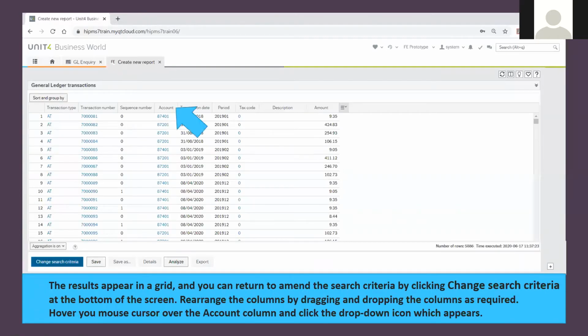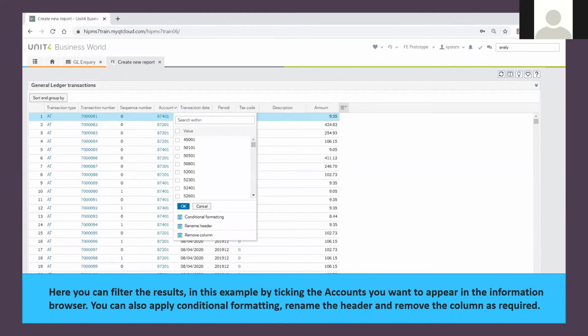And like the Results tab on the browser template, we get the results in a simple grid here. Okay, I can do things here. I've got my columns of data, and we can rearrange columns and move things around a bit. If I click on account here, I could then use this to search for specific accounts within the data.